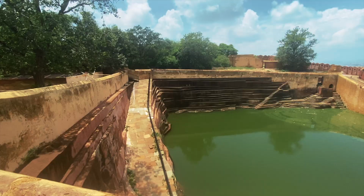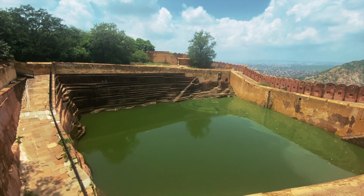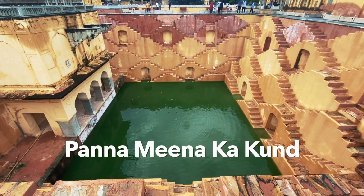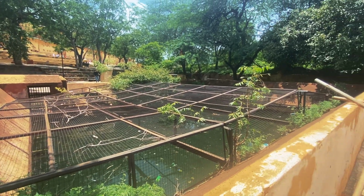We are after arriving at the stepwell. To be honest, it's a little bit underwhelming after yesterday when we were at the Amber Fort and we went a little bit down the road to see Panna Meena Ka Kund, and that was much more impressive, it was actually much smaller, but it was cleaner. There's a lot of rubbish in this one, but yeah, more probably artistic as well. This one looks a little bit more battered, to be honest. Basically, this medieval stepwell was created to store and conserve rainwater for the fort here.